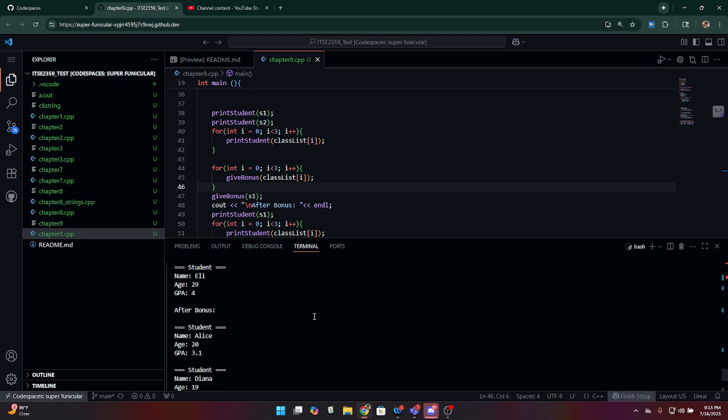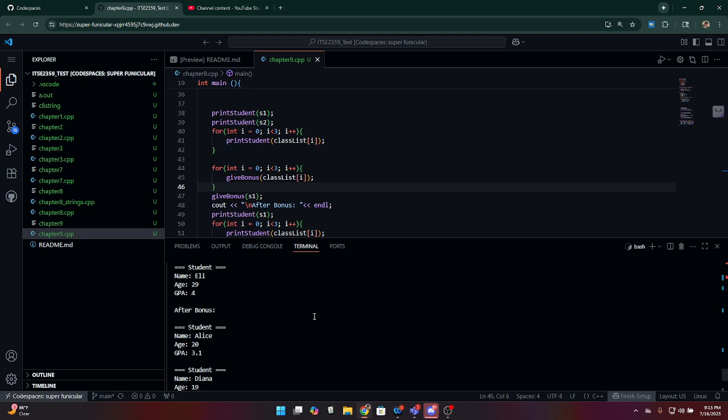So passing by reference lets us update the original struct. And it might be important right now to just address this. Passing by value means we pass a copy of the value of the variable into a function. Passing by reference means we pass a reference of the pointer to that object. So we're modifying the same object when we pass by reference. When we pass by value, we're only modifying the copy, and the original doesn't change. So it's very important that we pass by reference here.